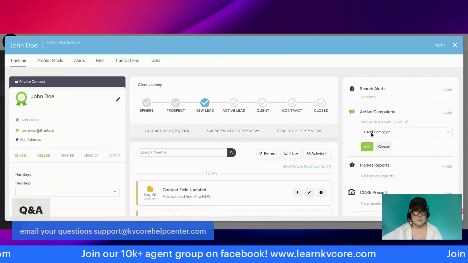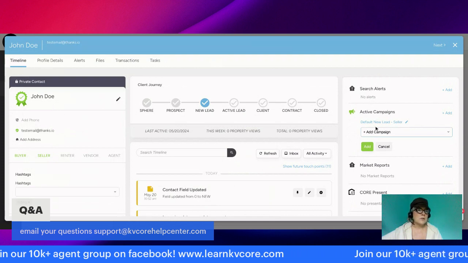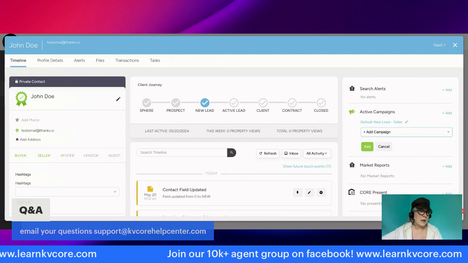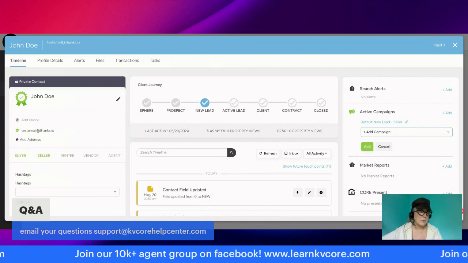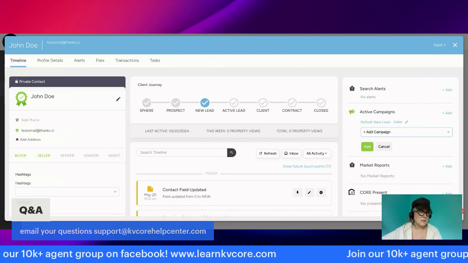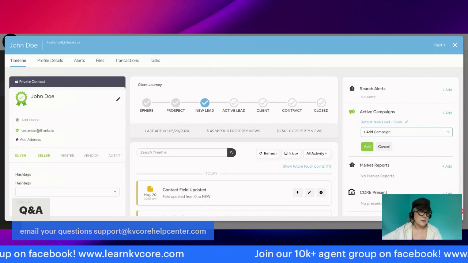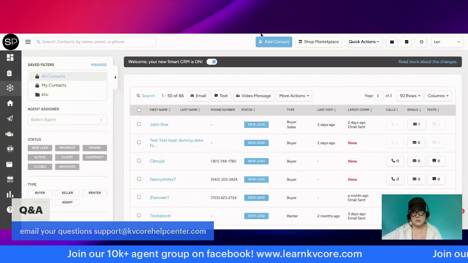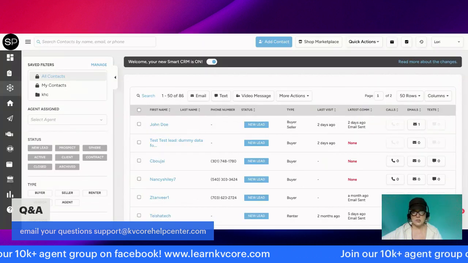And right here, we're going to look for the cat campaign. That's right. We're working on cat campaign. Where is that? I don't see it. Do you? All right. Let me refresh the page.